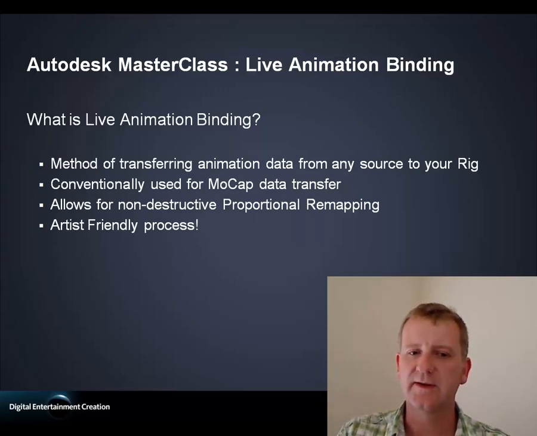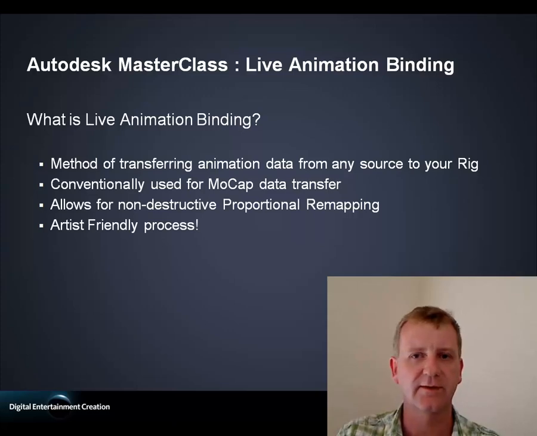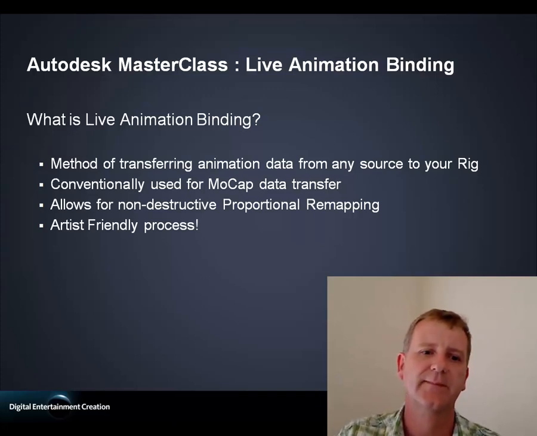And it's not a new technique. It's been used for many years for getting MoCap data onto custom rigs. The difference here is I want to show you how you can expand on this idea to allow for proportional remapping and taking data across characters that are completely different in their internal structures and proportions. And it's a very artist-friendly process. This isn't something that is all code-driven. This is something that is quite open and quite easy to understand, hopefully anyway.